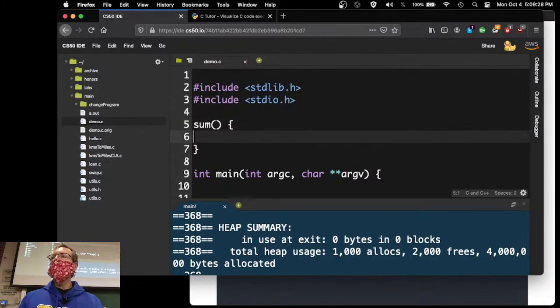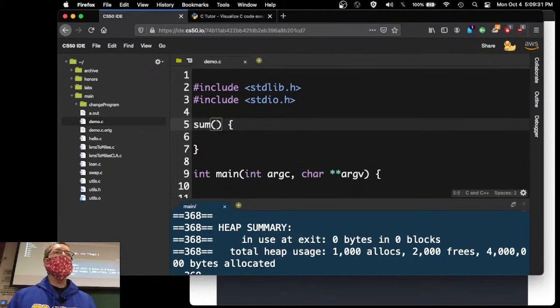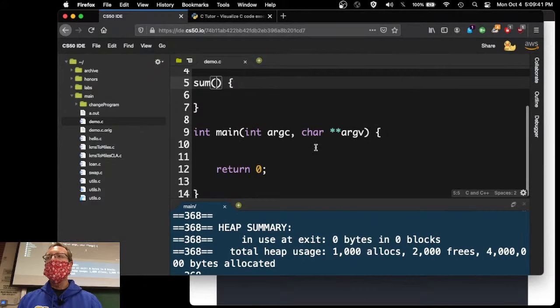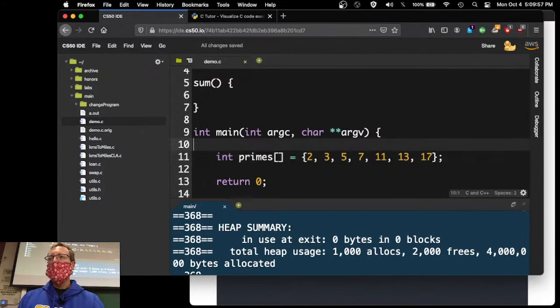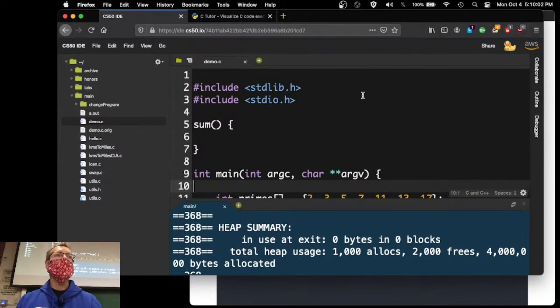So let's think about the inputs for this thing first of all. All right. So I'm going to give you an array. You're the function now. You're the sum function. I'm going to give you an array, and I want you to add everything up and tell me how many things are in that array. For example, we could say that the array is primes. We were playing with this last week, right? 2, 3, 5, 7, 11, 13, and 17. That's good enough, right? So 1, 2, 3, 4, 5, 6, 7 primes there. The first 7 primes. I want to add those up, and I want to determine what they add up to.